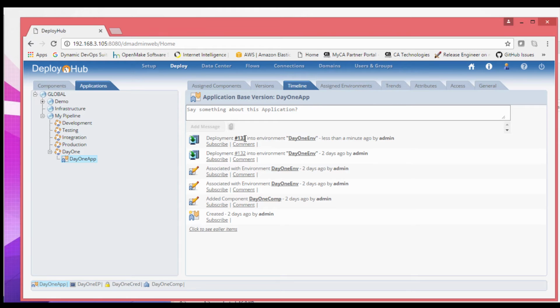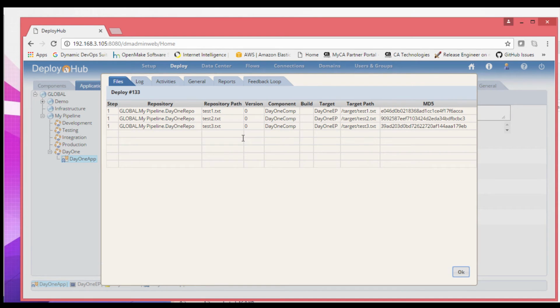This means that there's been a successful deployment. Notice that the files appear in the Files tab. All three, Test 1, Test 2, and Test 3, that we saw earlier in the source files directory are in this list. That means that these went to the target directory.